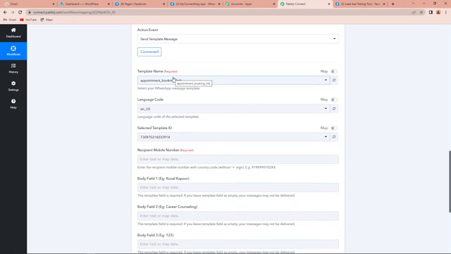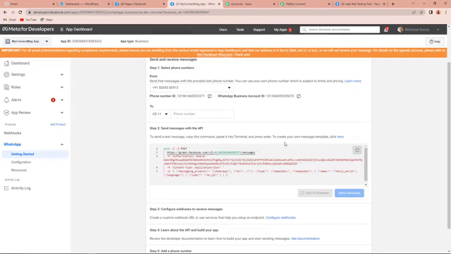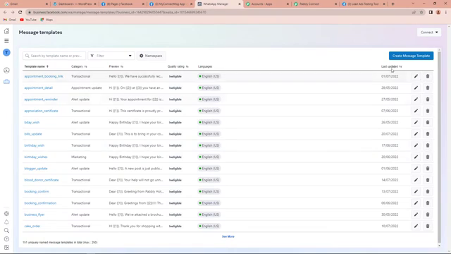Template name. Now what is a template name? Basically, template is basically a pre-written WhatsApp message. Now let me show you how. So I'm going to go back here, and here's step 2. Can you see that? To create your own message template, click here. So let's click here. Now see, I have already created a lot of templates. You can create your own template by clicking on this create message template on right hand side, this blue tab.